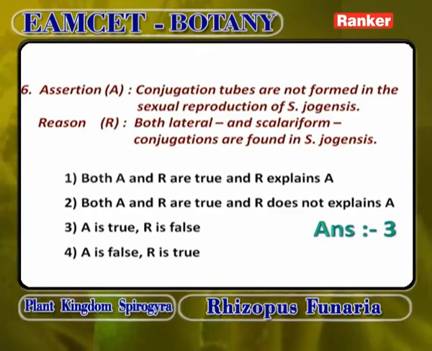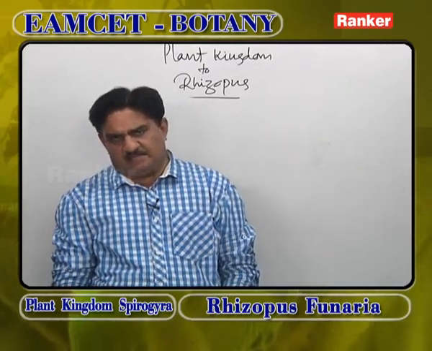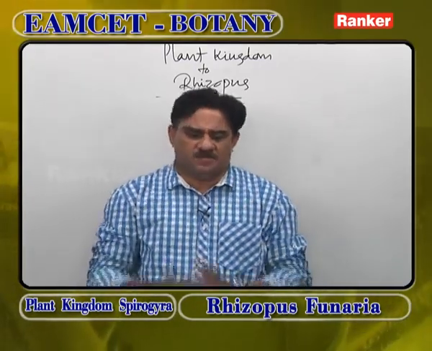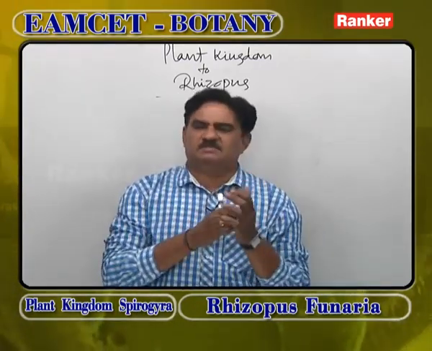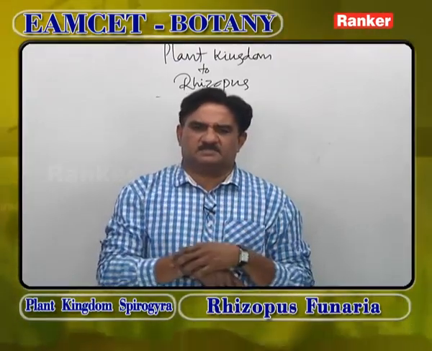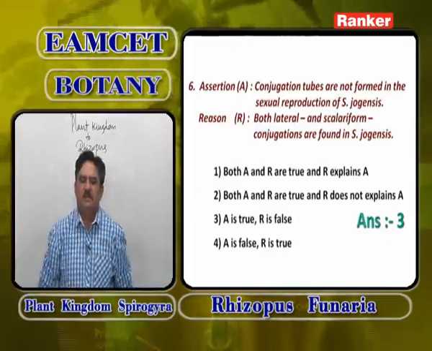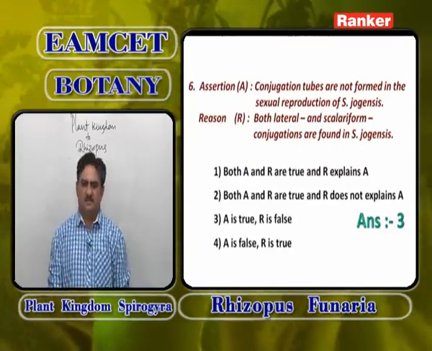So only 2 cells are involved in the process. In the male cell a gamete is formed, and in the female cell a gamete is formed, but the gamete of the male cell shows a small projection called the conical process. This conical process pierces through the septa almost at the center, enters the other cell, and fuses with the gamete there, resulting in the formation of the zygospore.